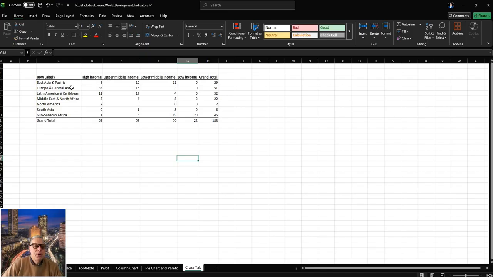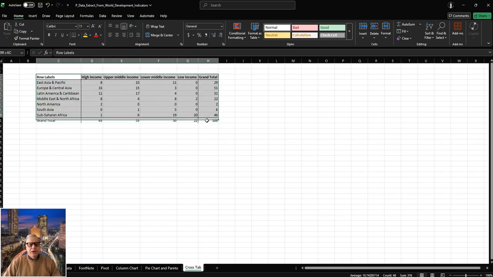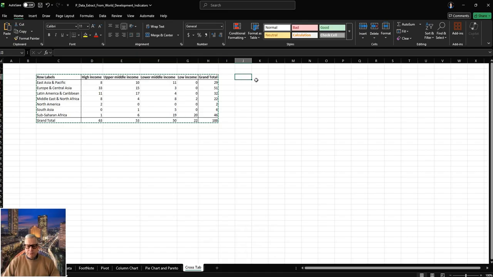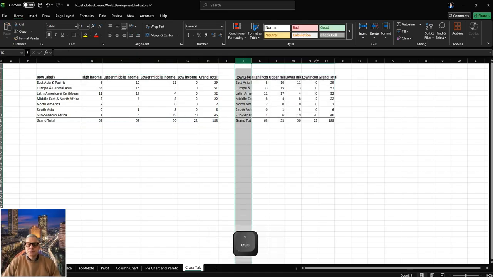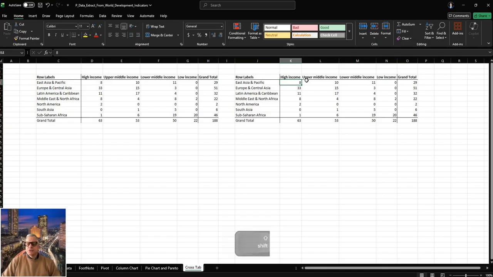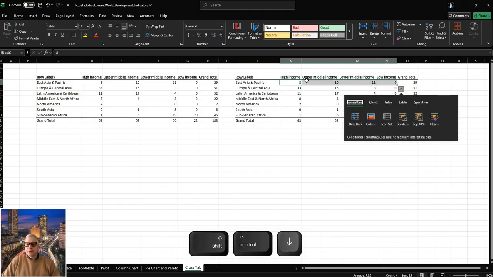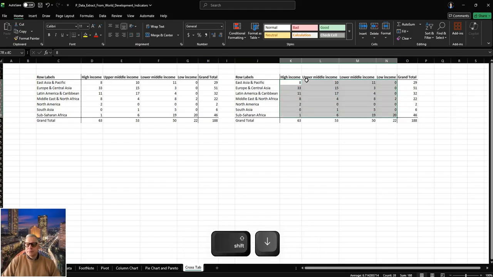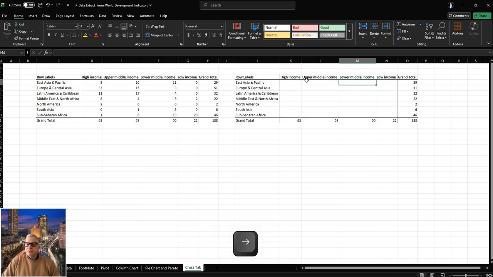And if you want to know what percentage of high income countries are in East Asia and the Pacific, we just would take this and put it maybe next to it. And then we just use the formula. So then for each row, the grand total would obviously be always 100%.